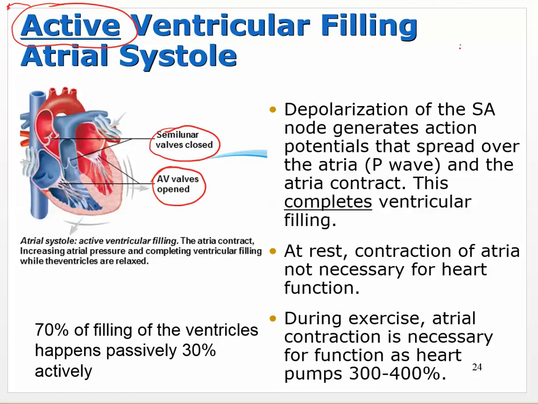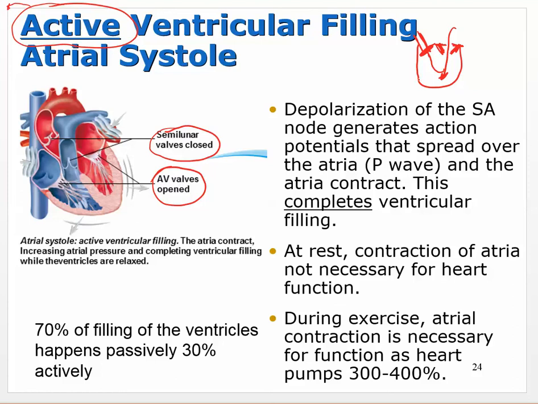So if this is my ventricle, this is my semilunar valve that's leaving. This is my valve where it's coming in. That means this valve has to be open to let the blood flow in, but I don't want the blood to just flow right back out here, so that valve has to be closed. So this valve is open, which is the AV valve. If we're talking left side, we're talking mitral, right side, tricuspid, but that AV valve is open and the semilunar valve is closed.